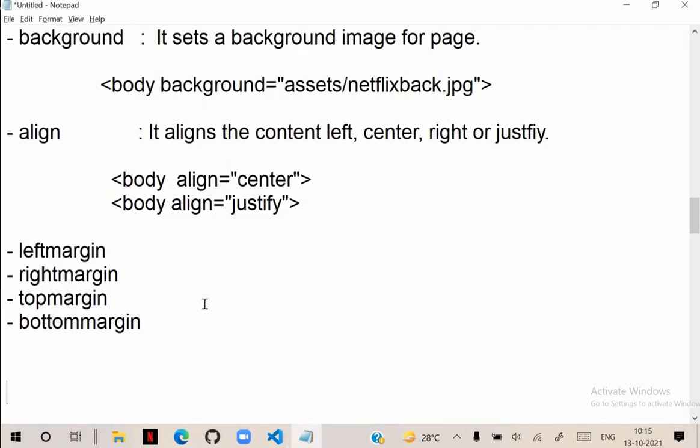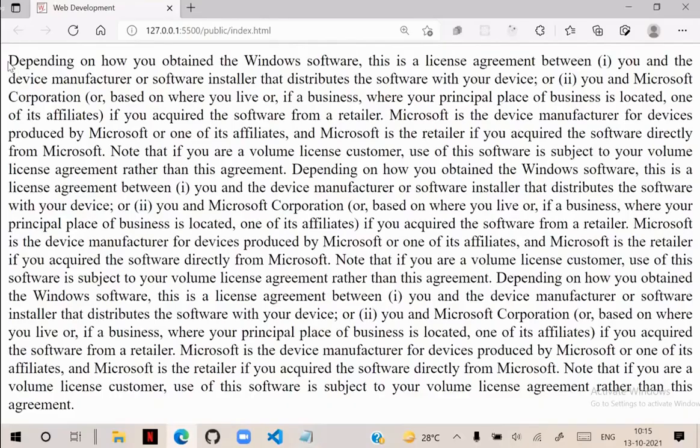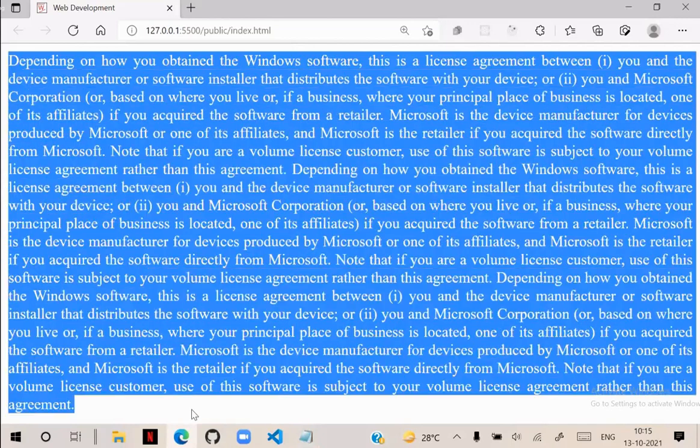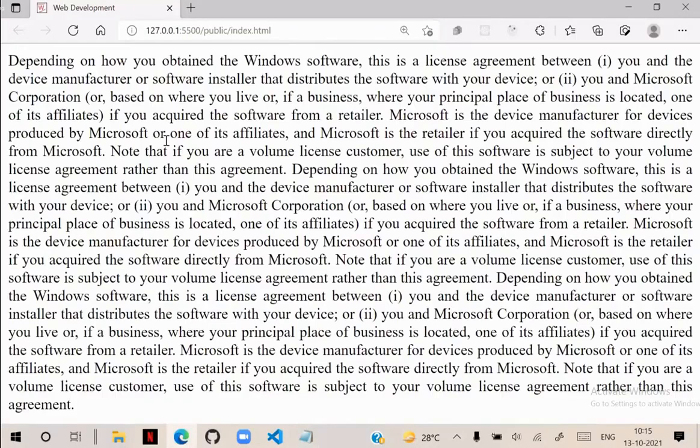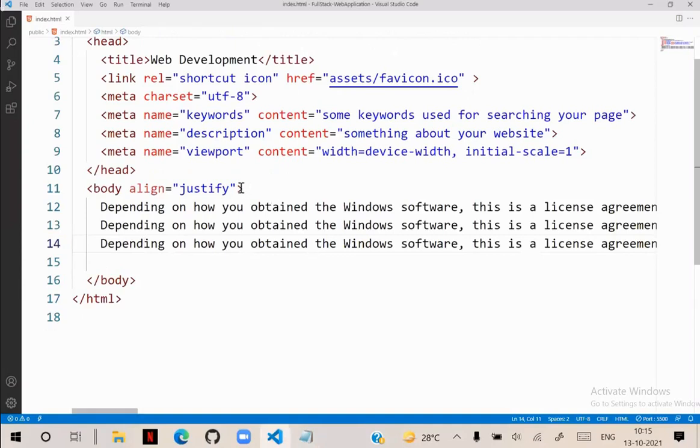For example, you see here, currently the content is exactly starting from the border here. So we can just put the margins in this way. Anything you want, I can keep here. So margin left is. Now this is very important. Here are some key points you need to understand.